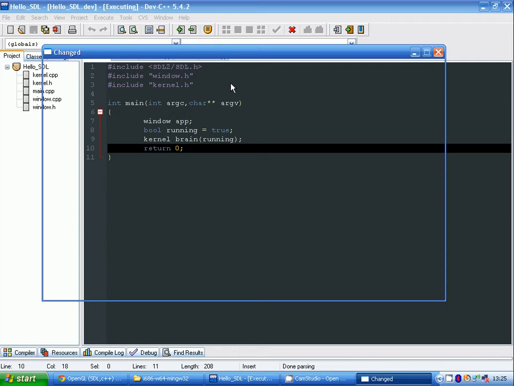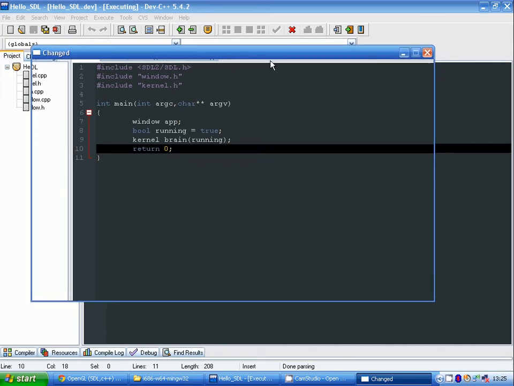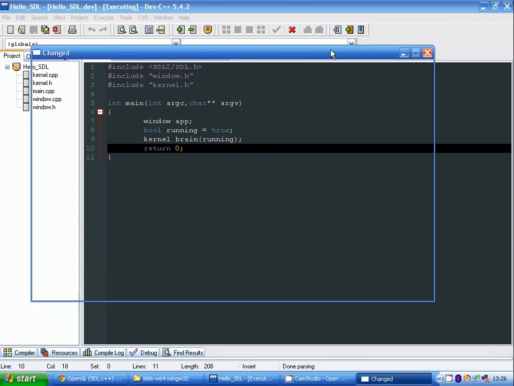This is currently running in a while loop, which means that this window will run as long as the Boolean value given to the while loop, which can be either true or false, is true. As long as the while loop is true, it will run. When it turns to false, which I have set it to do at a certain point, I've told the program to quit with SDL_Quit, which you can find in the API documentation. And yeah, that's basically it. I can minimize it. It will run for as long as I like.